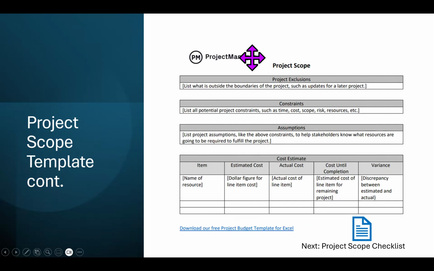We're still continuing with the project scope. We have to state what's included as well as what's excluded. So in this box, you would write the items that are out of scope. The next thing, your constraints.